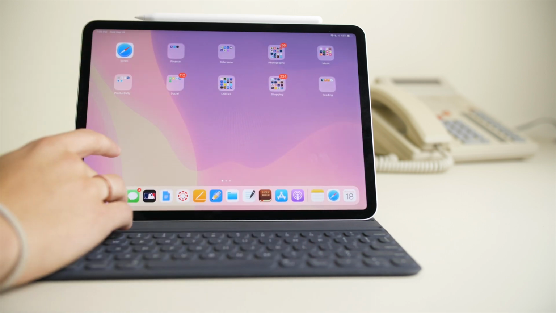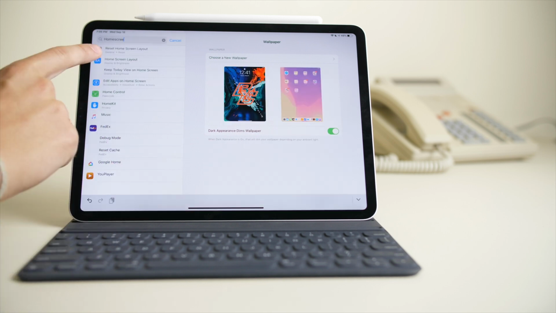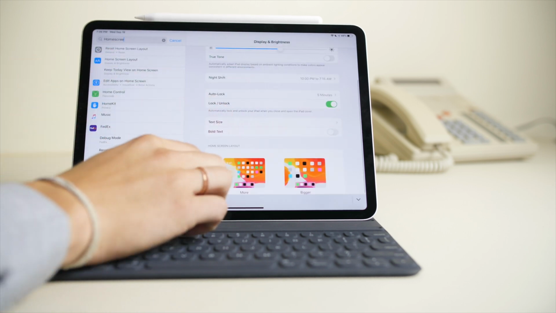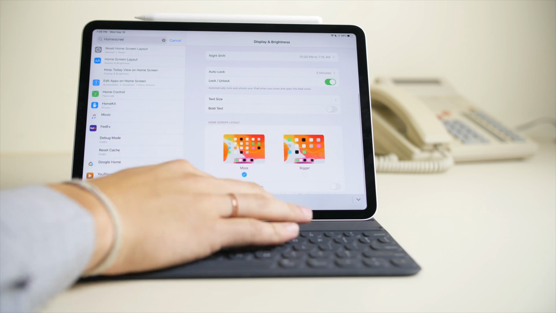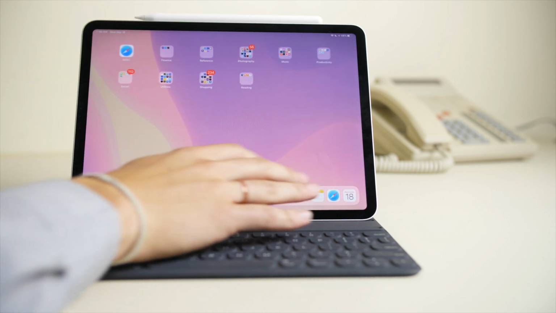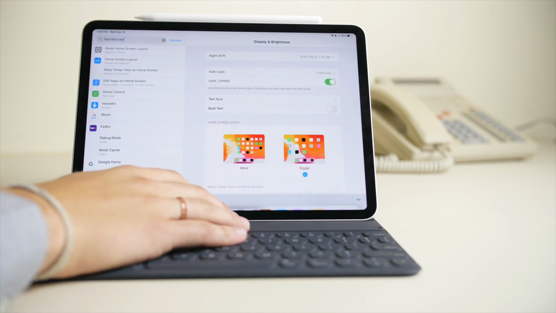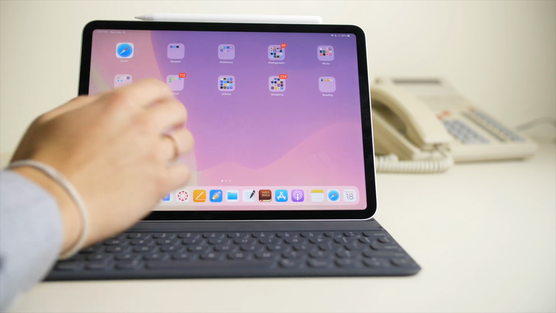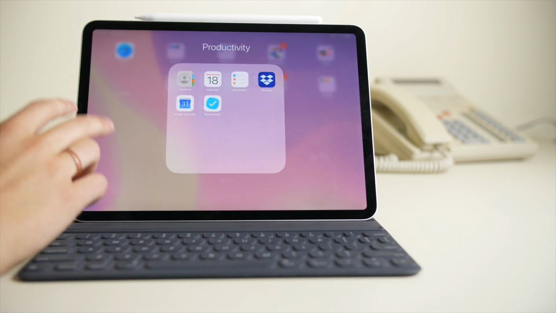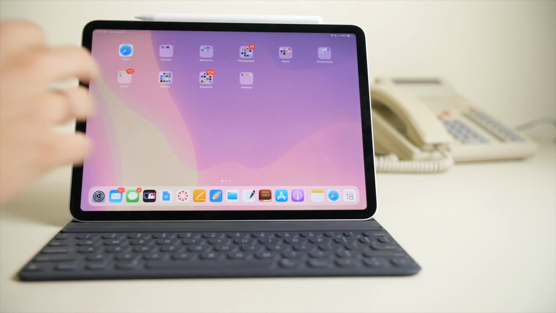That's great. Now your home screen. So for the first time, you can actually add a lot more apps to your home screen. If you go into the Display and Brightness settings, you can choose to have more apps, and you can see you get a ton of apps on your home screen, or you can choose to have it bigger, which I like because it doesn't make a whole lot of a difference for your apps. My apps are just bigger and I like this, and that's different, that you can now have a lot more apps on your home screen.